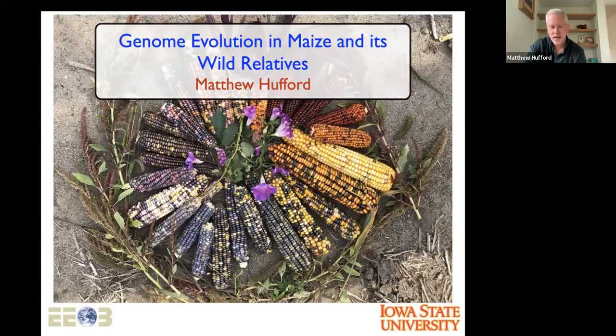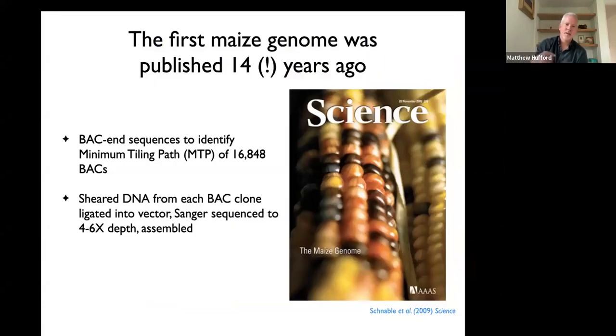And so I thought I'd reflect back on how data have changed over the last decade or so since I've been working in genomics, and the new questions that we're getting to ask these days based on the available data. So going all the way back to the first maize genome, and it's still hard for me to believe that we've only had a published maize reference for 14 years. So 2009, the Schnable et al. paper published the B73 reference genome.